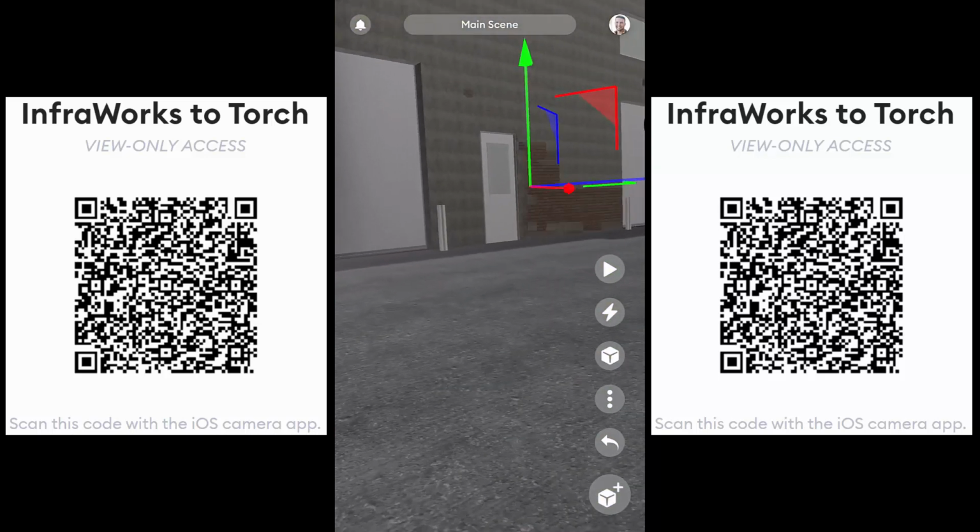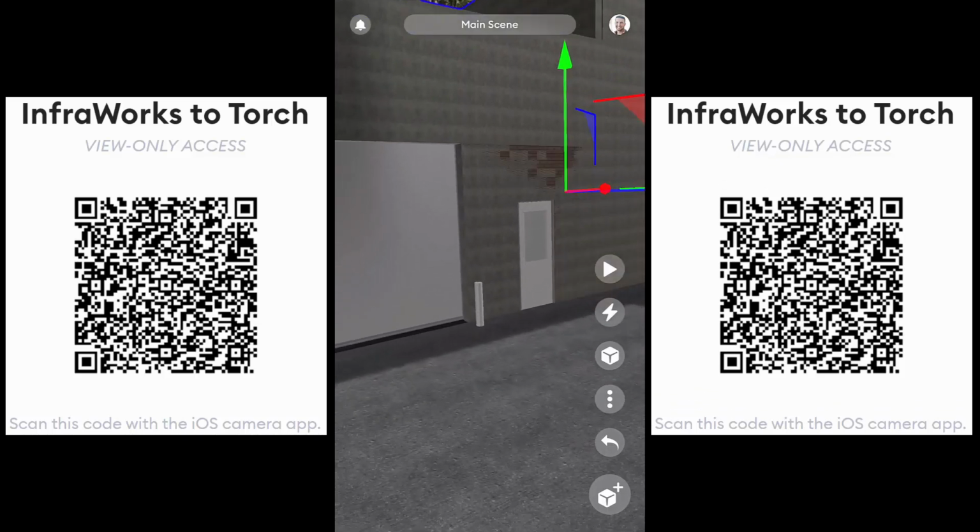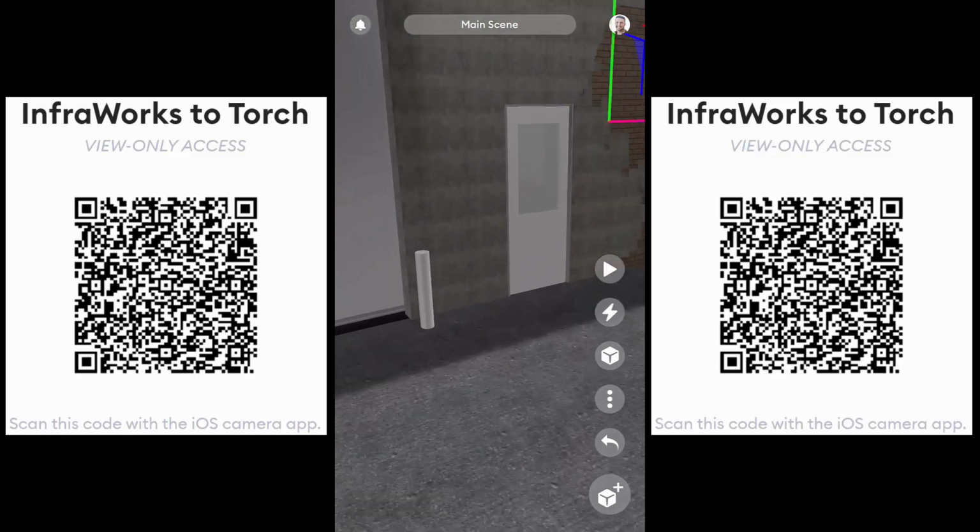We're going to have to move the elevation down a little bit just so we can walk through it.